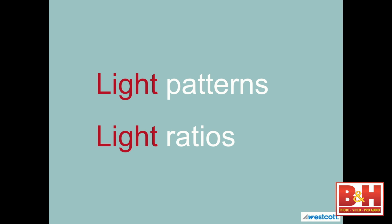Okay. Now, when you look at these words, it's like, oh ho hum, really? Light patterns and light ratios. But look at what's going on with these photographs, because it's going to start to make a lot of sense, and it might even inspire you to do this with your lights. Light patterns and light ratios, just to have an idea. Even if you just remember one, it's going to be a huge benefit to your photography.